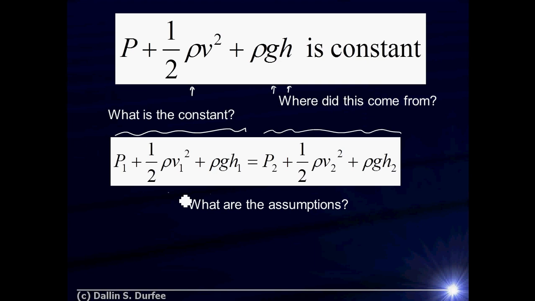Now, this is really useful, right? Because it relates the pressure, the velocity, and the height at 2 different points in the flow. So if we look at our garden hose, for example, I don't know the velocity inside the hose, but if I know the pressure inside and outside the hose, and I know the height of the hose and I know the height of the nozzle, then I have an equation that relates the 2 velocities. And I've already got another equation that relates the 2 velocities, so now I've got 2 equations, 2 unknowns. All right, so if I can use other equations or other information to find any 5 of these 6 things, I can find the 6th one.